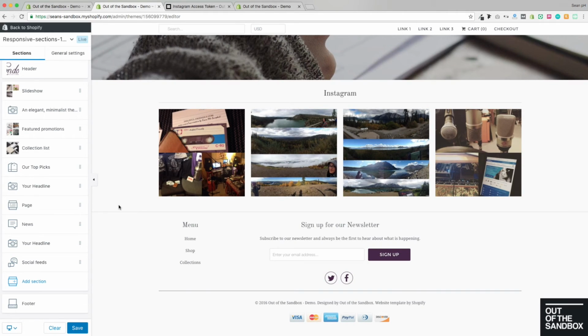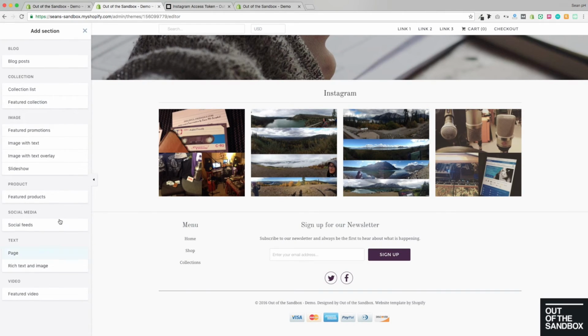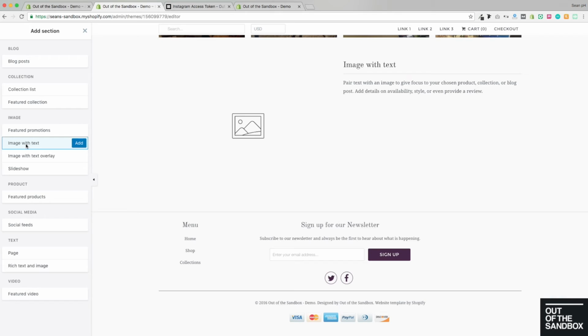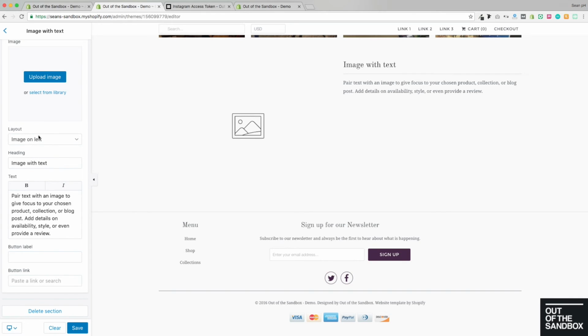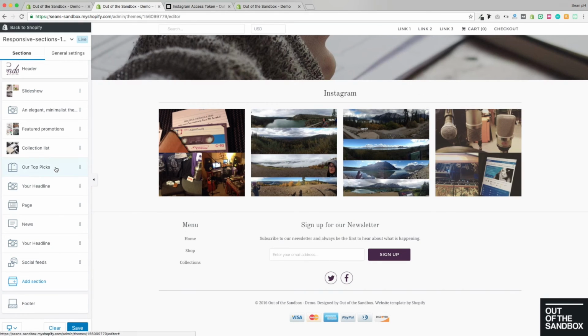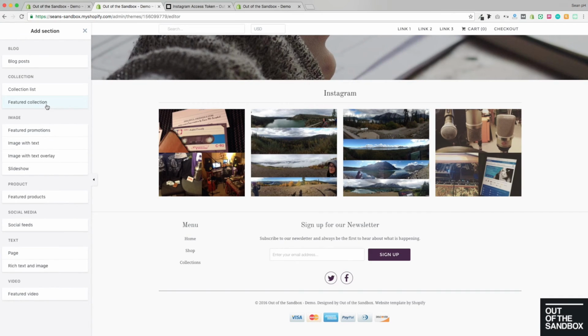Now there are a couple of sections that aren't included in the demo that are indeed available sections here. So I believe the only ones we haven't really taken a look at are image with text, which looks a little something like this. We'll go ahead and add it just so that you can see what these settings are. So you can choose an image, and then you can choose the layout of whether the image is on the left or the right, followed by all of the text settings that you're familiar with from the other sections of the theme. So no need to keep that there to match our demo.